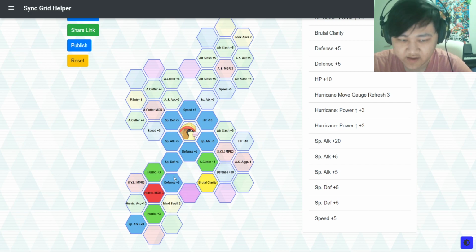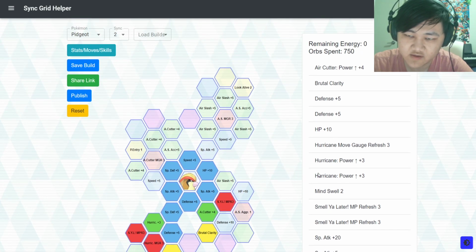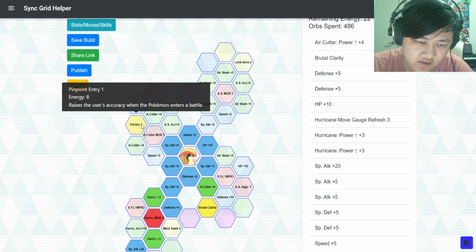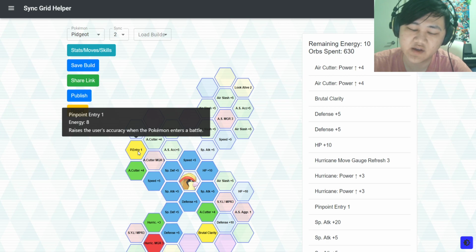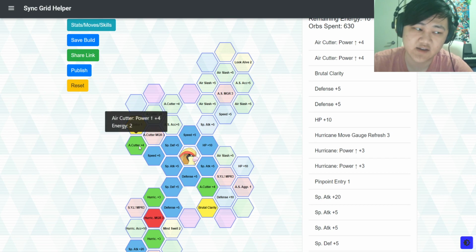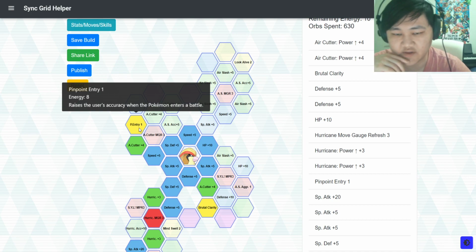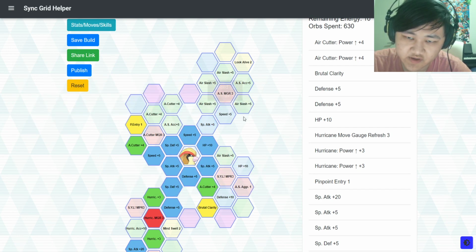So it really depends on if you're also bringing that accuracy buffer. If you're not bringing that accuracy buffer, then you probably would want to pick up Mind Swell too, and then pick up the Smilator MP refreshes. If you have those, then obviously you don't need that. You could just pick up some other stuff instead. If you want, you could pick up Pinpoint Entry, I guess, because that gives you an extra +1 accuracy when you come in, and then when you mega, that's another +2. So even without MP refreshers on Smilator, that's going to give you +4 accuracy straight up. And then if you're bringing something like an Elisa or Sabrina, you could get up to +5 or +6 accuracy. So you could get as much as you can from Brutal Clarity, which is pretty nice, right?